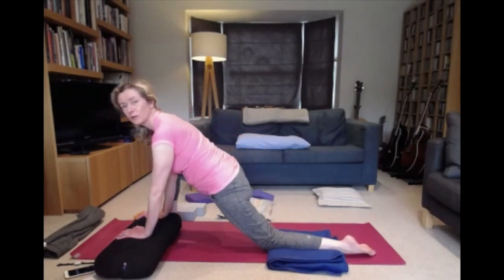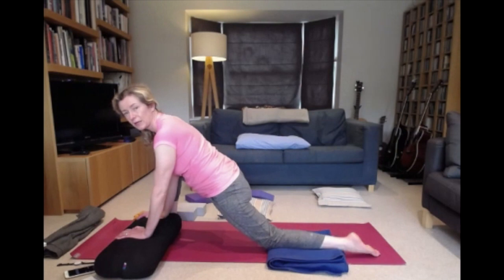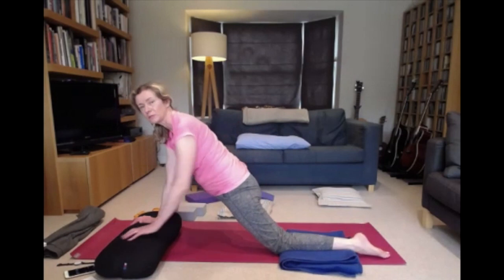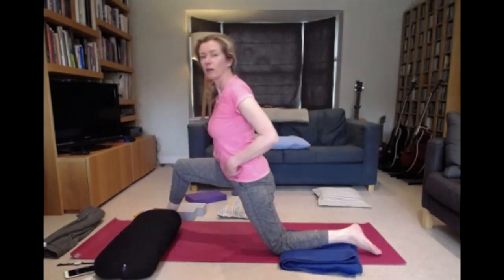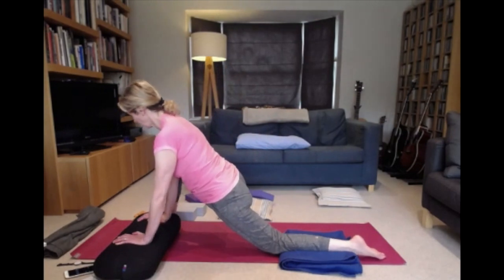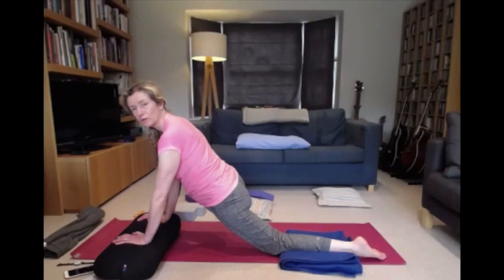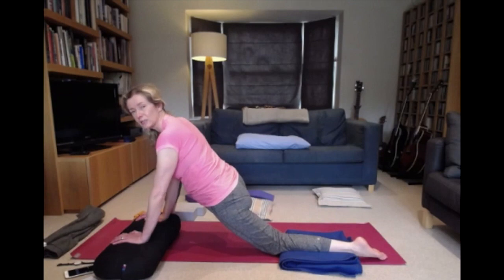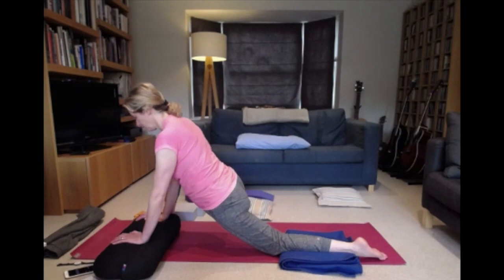The knee is centered over the ankle, so I'm just sliding that back leg back a little bit more so that I get enough of a feeling. I want to get a slope on this back leg, so I get a feeling of stretch through that back leg. Come onto there. Or stay on the sole of the front foot to begin with. As you breathe slowly, you'll be feeling it through the front of the extended leg and into the hip of the bent leg. Tuning into the breathing, coming in and out slowly.